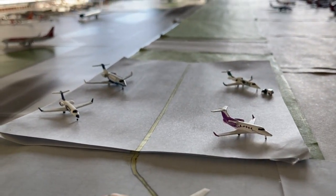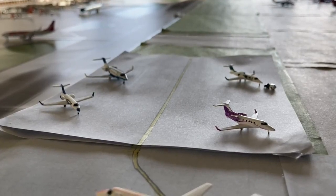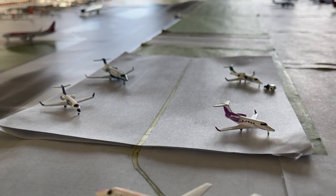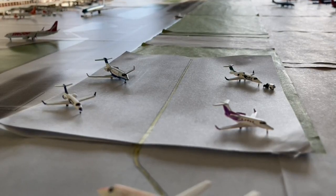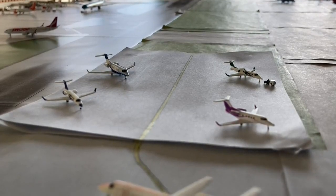Next in line right here, going to find various private jets. The Phenom 300 with the purple stripe is currently making the nonstop service in from Las Vegas. This guy will continue out to Austin. The green one in the back right there is currently making the nonstop service from Houston Hobby. Will continue out to Miami has a GA airport.